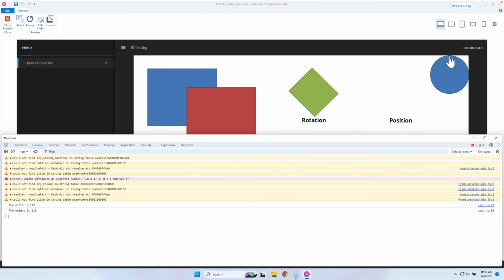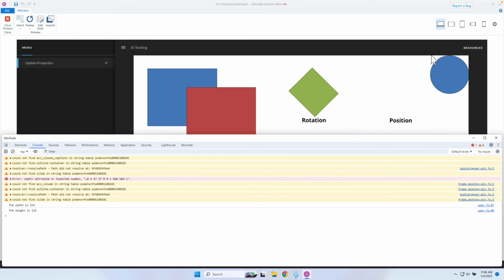So I could take the width and height of the object and I could do some calculations based on the width and height. In fact, that's what I'm doing here, is I'm positioning it to the width and height of the stage, but I'm minusing and taking into account the width and height of the object, so it doesn't get positioned off the stage. Because really what it positions at is the top left-hand corner of the object. So whatever the object is, the position is placed right here. But in order to make sure that it's positioned on the stage, I am minusing the width and height of that. Again, I'm going to go more into depth as time goes by. I have plenty of videos. I'm working on my JavaScript and Storyline course that's going to go into depth with a lot of this stuff.